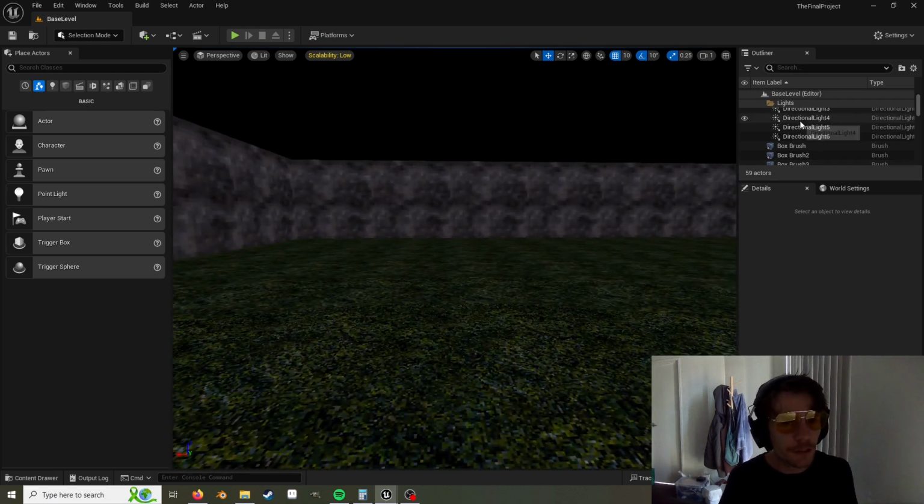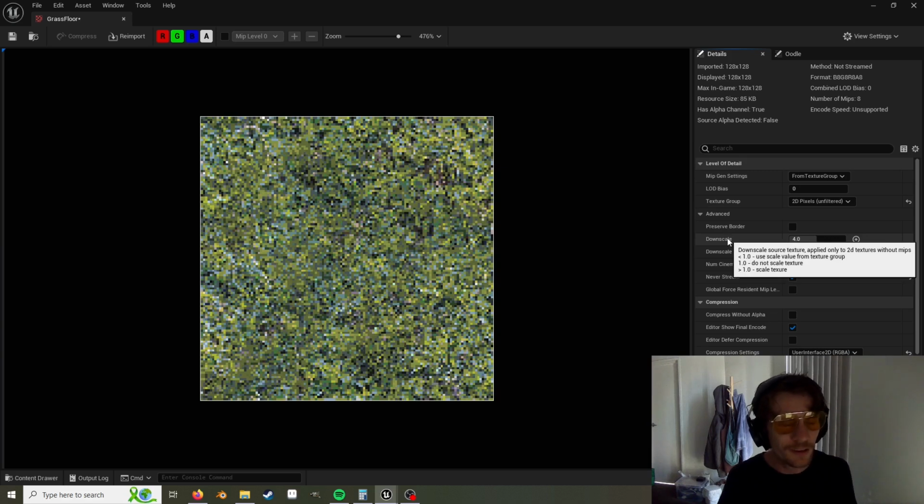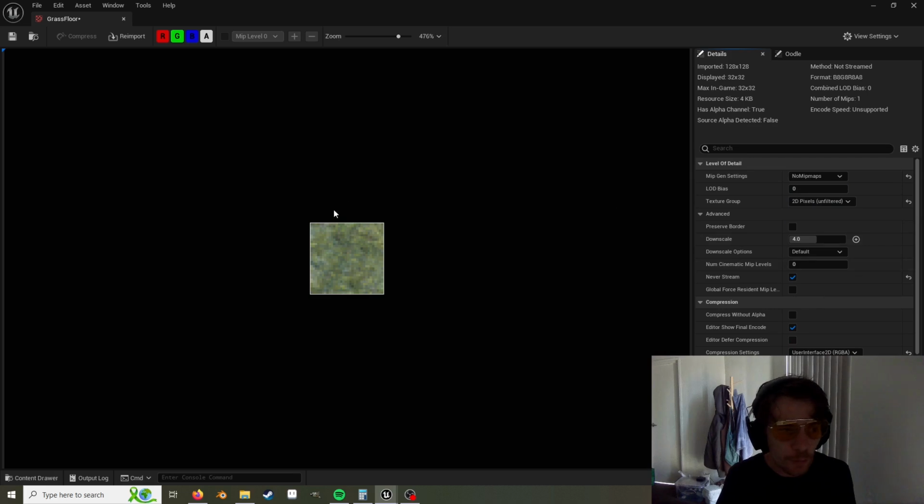So what I was thinking is, what happens if we keep that default map on, but we do that with the downscaling. Oh, okay. That was silly of me. The downscaling only works if we're not using the mipmaps. So that sort of answers my question. I was thinking, can we downscale and mipmap, and then maybe it won't be so noticeable? But obviously, it only works with no mipmaps on.